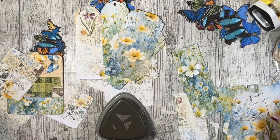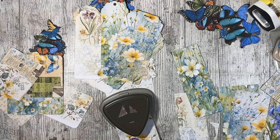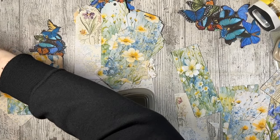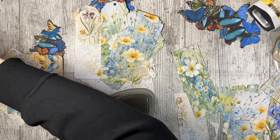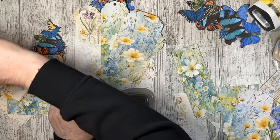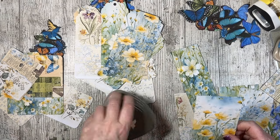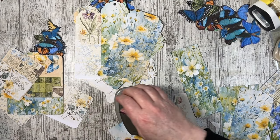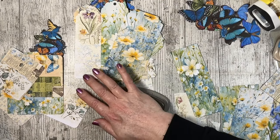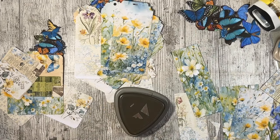There we go. But there's lots of other punches on the market that you can get to do these things. Or use a credit card. Just get a credit card and cut slants on it, reaching across, and that gives you tops as well. Did I punch that hole? Yeah. Right, we'll turn you around that way, so we'll give you a different one. I like the tags to look a little bit different. I could have used this on all four corners, but I didn't.